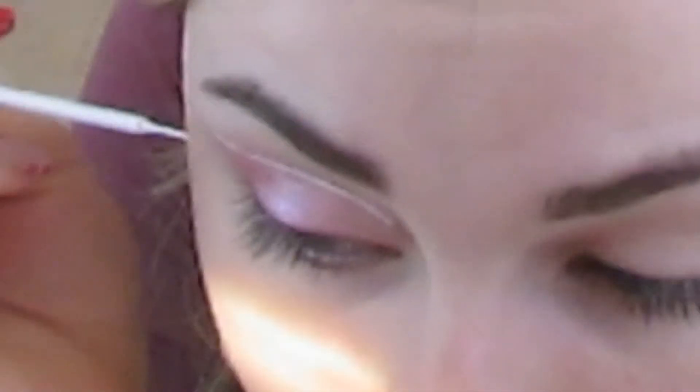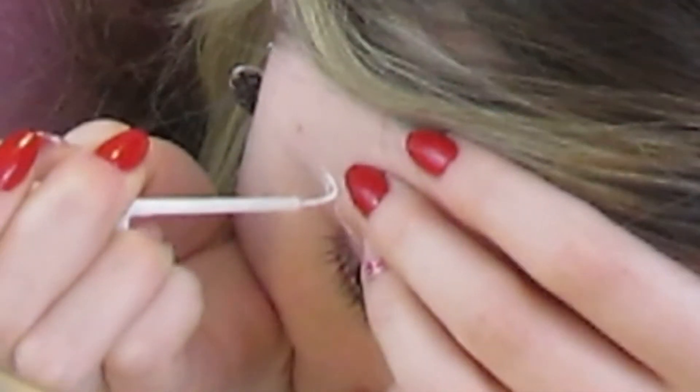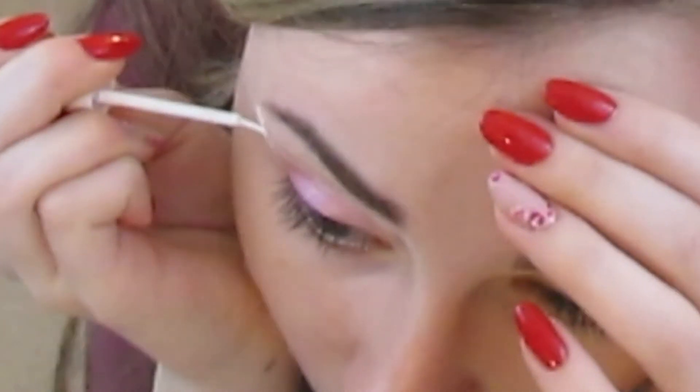Now pulling out my NYX Professional liquid eyeliner in white — 'White Blank' — and drawing my double cut crease line and then meeting a line halfway. If you're confused, just watch me do it. Now drawing another line and connecting the two together, and I'm going to add a little heart in between the two. Starting to draw my heart now. Then going back into my Too Faced Tutti Frutti liquefied eyeshadow in 'Strawberries and Champagne' and filling that inside the heart.